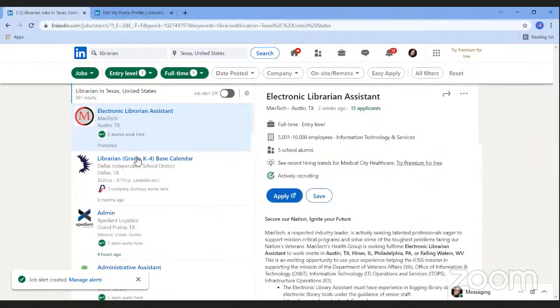When I click on the different jobs, I see the information and then I have the apply and save options. If I click on save, that will save my jobs for later. And I can come back to them. So we'll just save one of those.